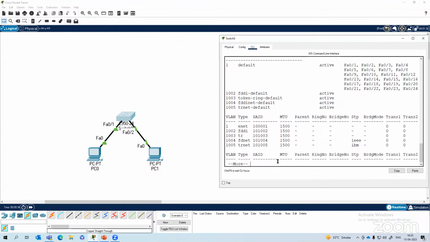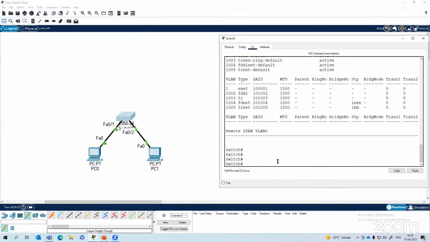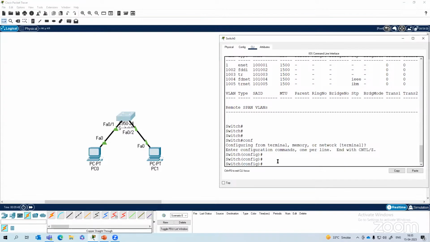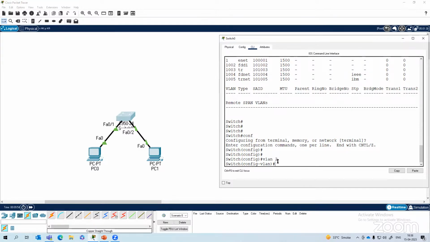So we'll quickly create a VLAN in configuration mode, of course. Anything you want to change and configure, you need to go into configuration mode. We'll quickly do VLAN 2. That is all that needs to be created. You say VLAN and the ID, hit enter, and now VLAN 2 is created. Of course, it has nothing in it. Even if you don't give a name, it will have the default name of VLAN 2. For the sake of simplicity, let's give it a name, HR. So you have created a VLAN 2 with the name HR.